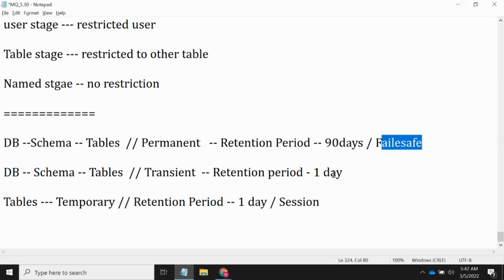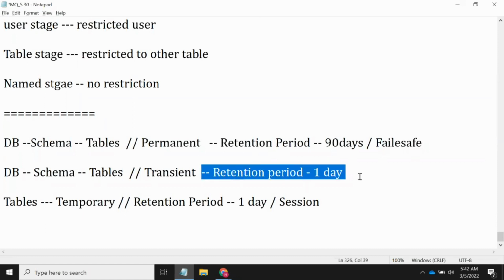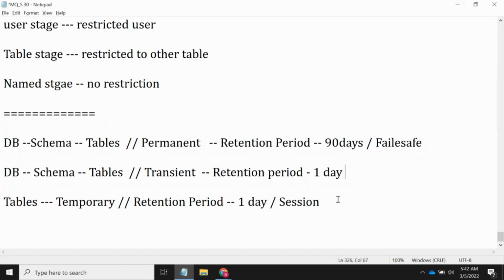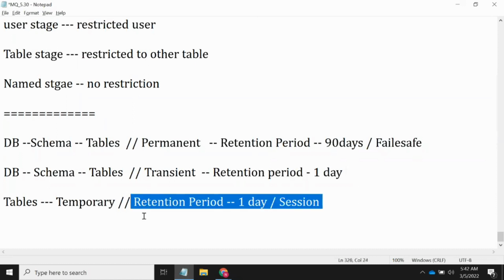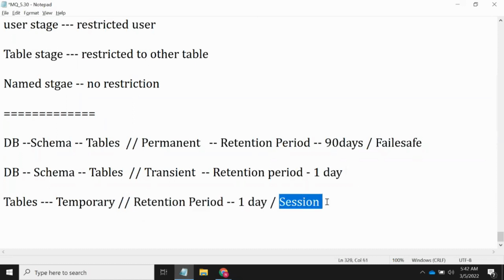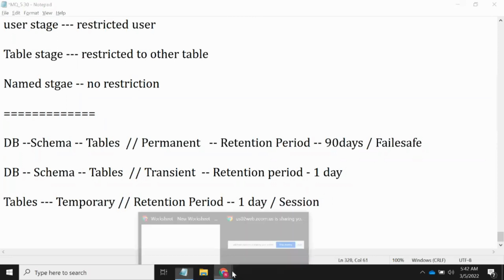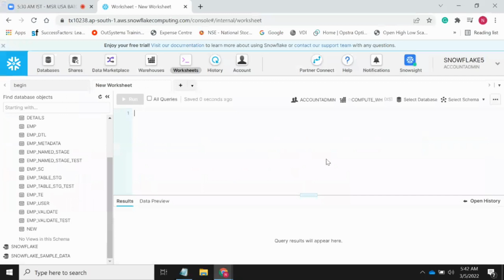Coming to transient, the retention period is 1 day, and for temporary the retention period is 1 day, and it is only applicable for the session. Session means once you log out of your Snowflake account and log in again, that table will be gone. It is automatically dropped.